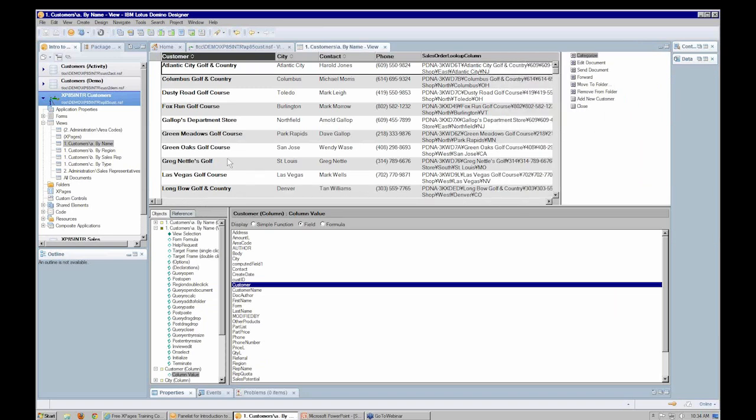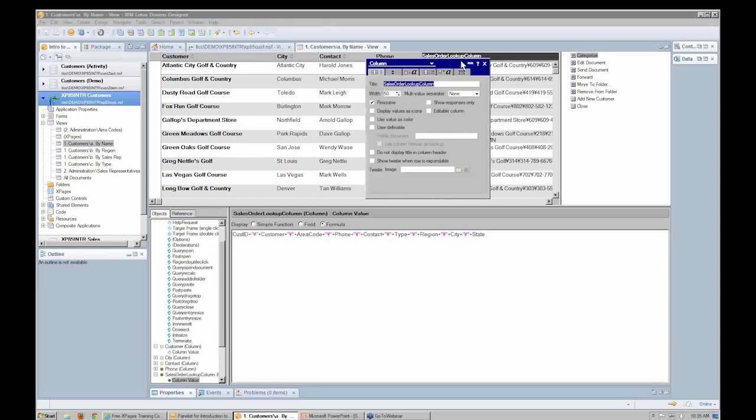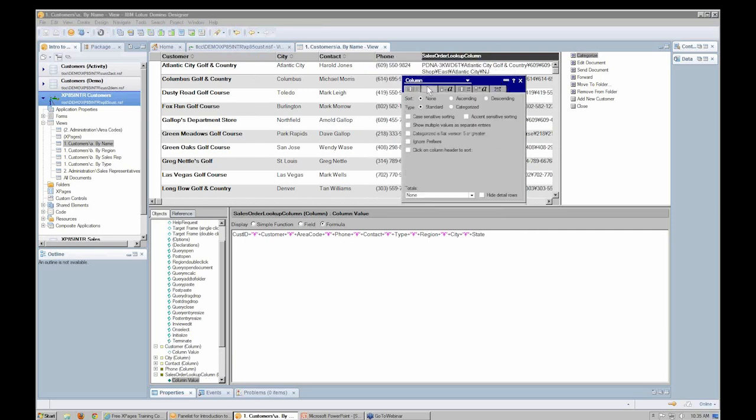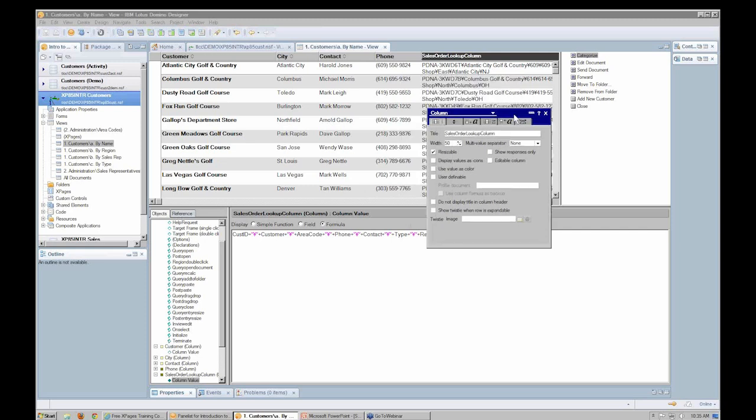And really all I want to show you here is that there are 4 columns that we really do want to display. This column here, the sales order lookup column, is in fact a hidden column, and we're not going to display it in our XPage. This is used for some sort of DB lookup purposes in the application.